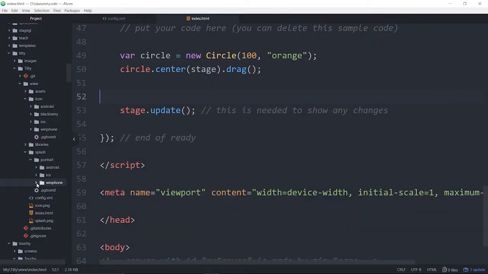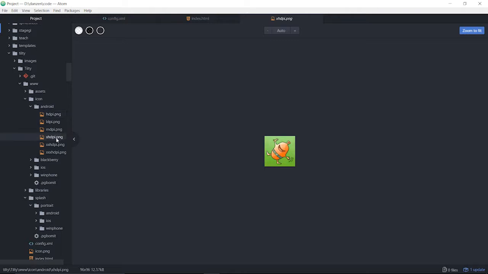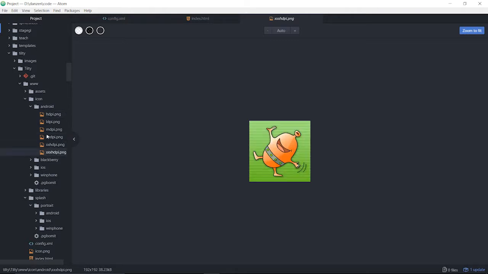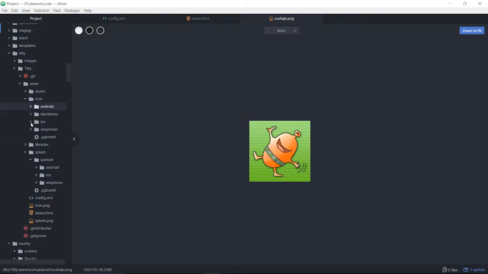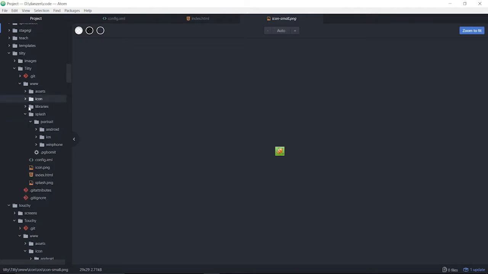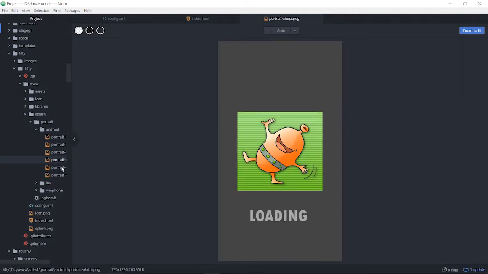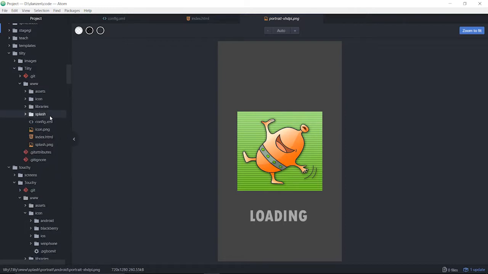And now if we open these up, here's the icons folder, and we look in there, there's a bunch of icons made. Neat, huh? And for iOS, all of these different size icons, little small ones, little big ones. What about the splash page? Portrait Android splash. Yeah, there it is, a splash page. Looks okay, huh? Okay, so I think that will save you a couple hours doing that.